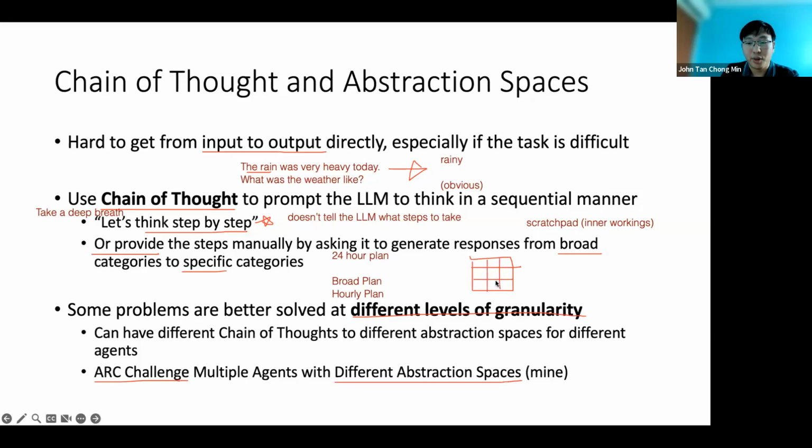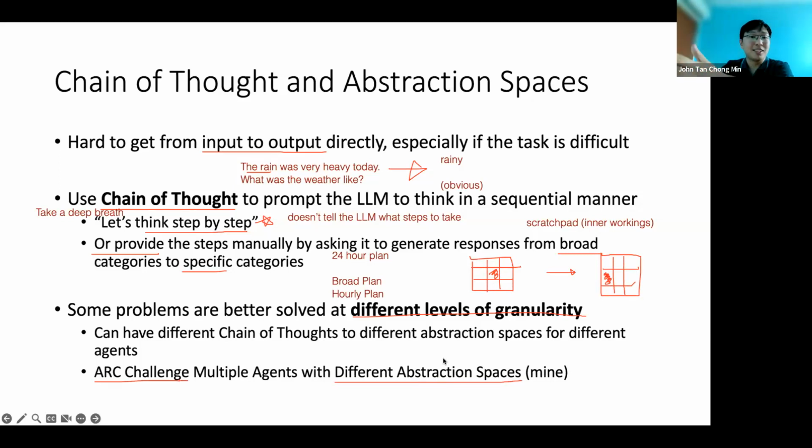For example, if I have a red pixel here, the input examples might be shift it one to the left. So you need to identify the rule based on the 2 or 3 input sets, the training sets, and then apply the rule to the test set. I find that if we incorporate different abstraction spaces, it can solve at least double or triple the number of problems. If you can solve a problem with one particular abstraction space, you may not be able to solve it with another one.